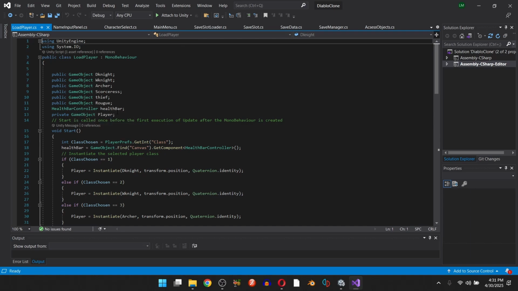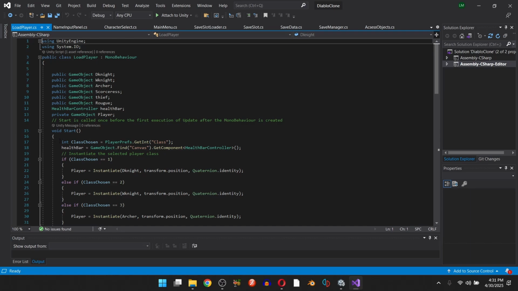The health bar script houses things like your current health, your current mana, your current experience, your current stamina, things like that. So we get a reference to that. Then we get a private game object, player, and we're going to set that to the player.